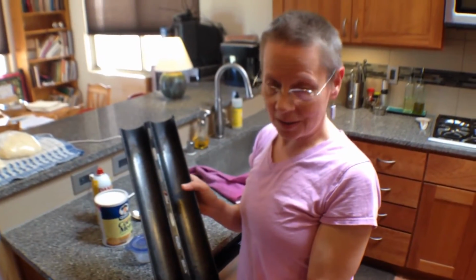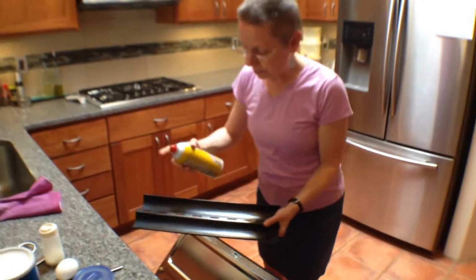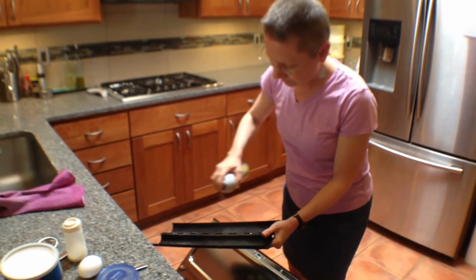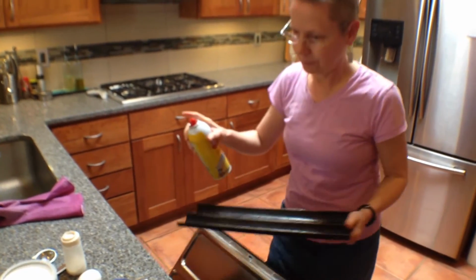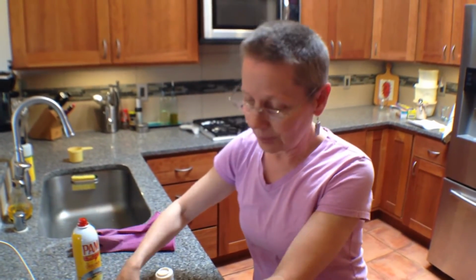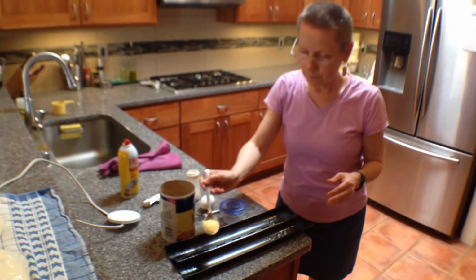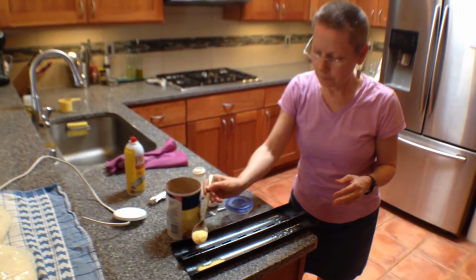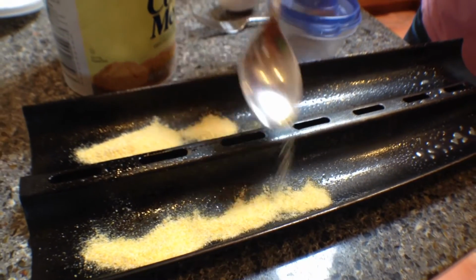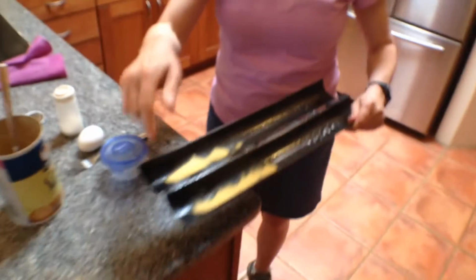The pan I use, it's 30 years old, well seasoned. Spray it with Pam. And then put cornmeal on it. Go there.